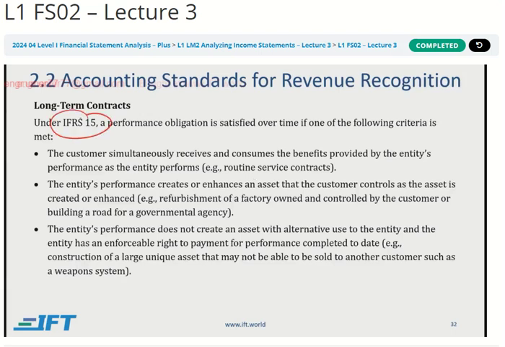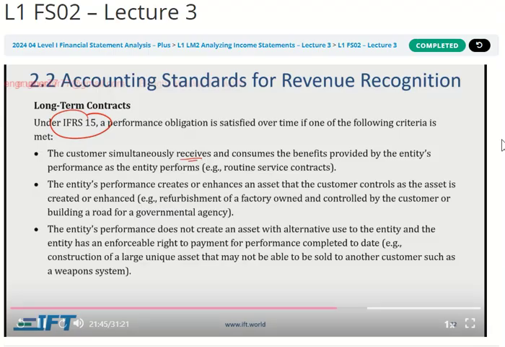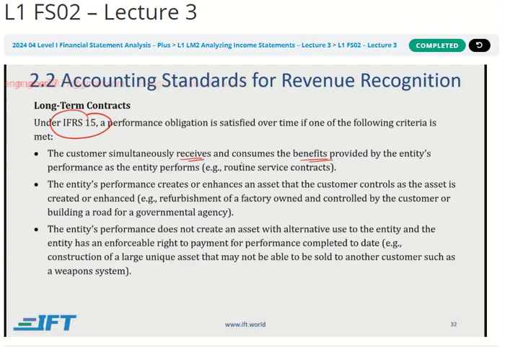So here again with the IFRS 15, the customer is receiving and consuming the benefits simultaneously, right? Routine service contracts. And think of telecommunication equipment as well. They are providing the data and you are using the data. They are providing the minutes, you are using the minutes. So they are receiving and consuming. It's not like you can get the data before and then use it later. The minute you are using it, that is when you are receiving it.